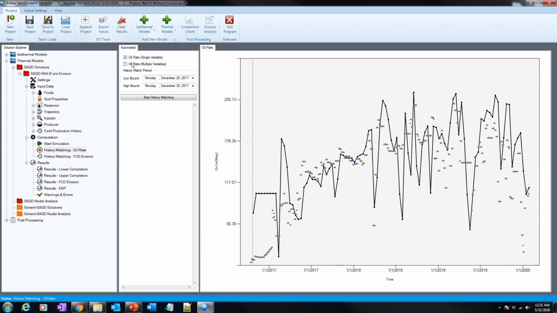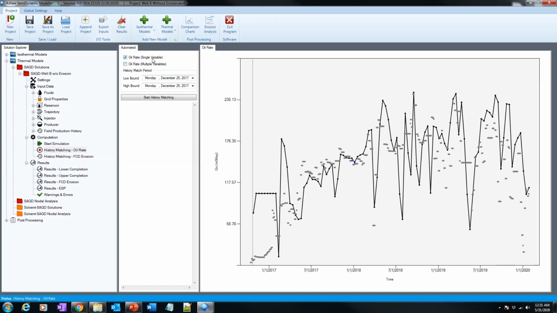We mostly suggest doing a single variable first. If it doesn't work out, then do the multiple, and if that doesn't work out, do the single and multiple. But we've done around 50 wells by now, and the only exception was one well which was super dynamic, and then we realized the measurements were wrong. We couldn't do the history match with a single variable.